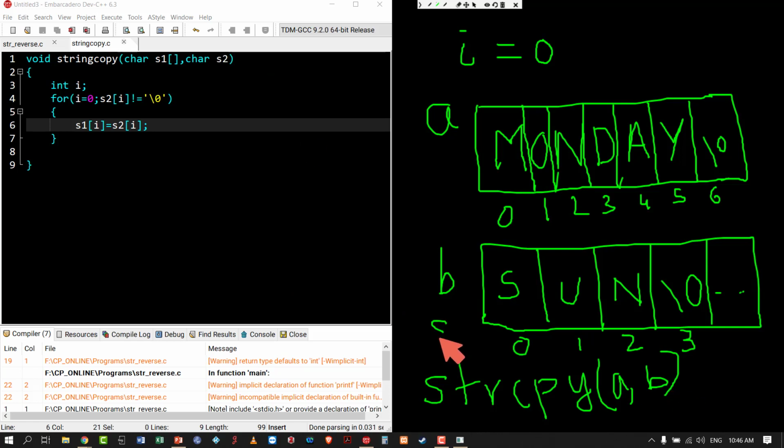So this becomes S2 and this becomes S1. S2 of I not equal to null. I is 0. S2 of 0 is S. S is not equal to null. So this statement will execute. S1 of I equal to S2 of I. What is S1 of I? This position. This S will be stored here.